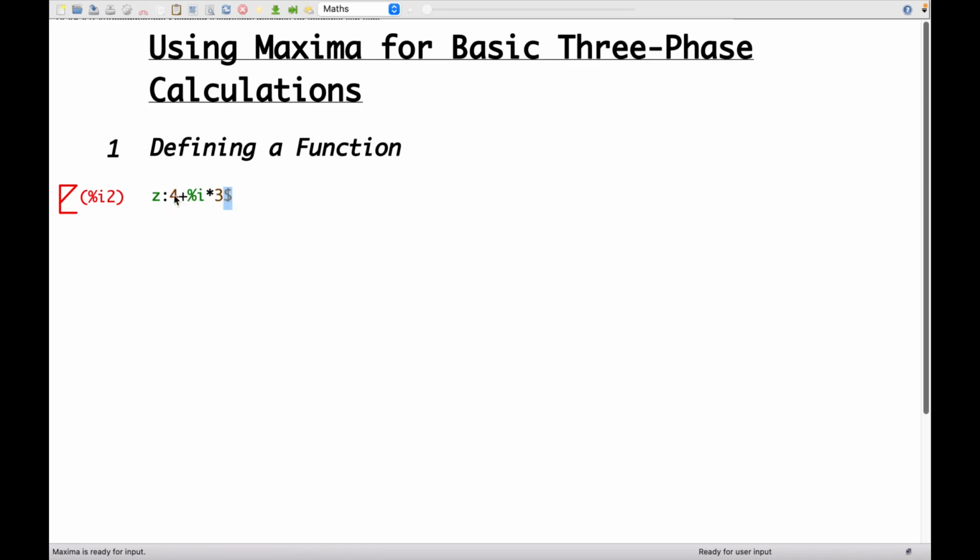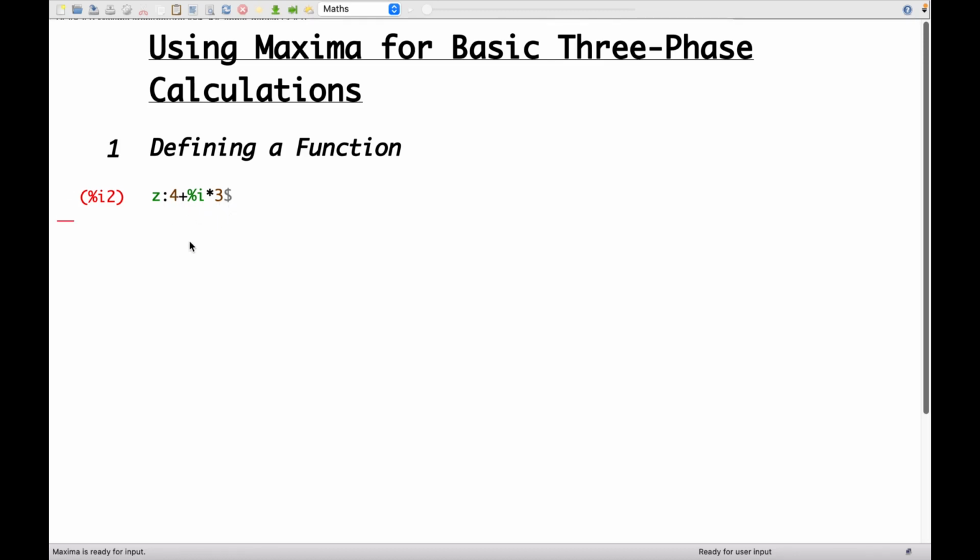It's still stored that complex number, called it Z, and we don't see the result. If, on the other hand, I type Z there and execute that, we get our result. So Maxima knows that we've defined Z as 4 plus J3.